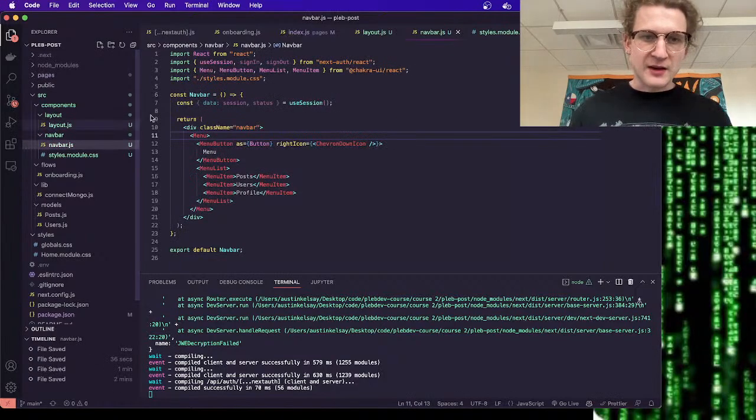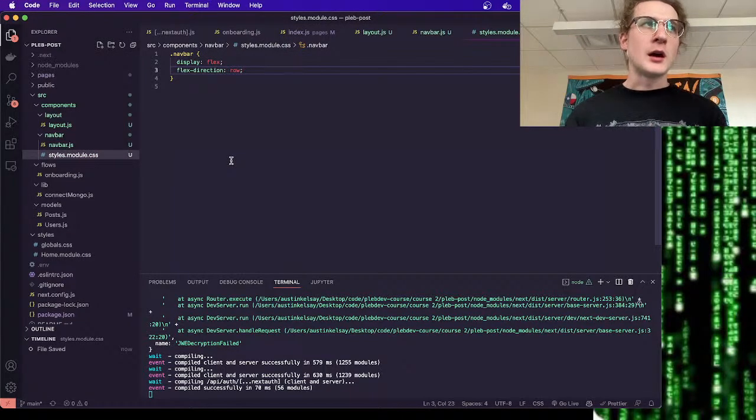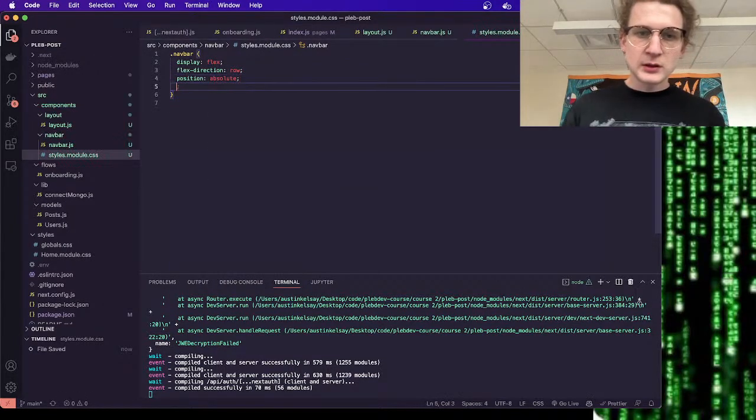Another thing with navbar. We need this whole component to sit at the top of our screen. So we'll say position absolute, and then we can use top.